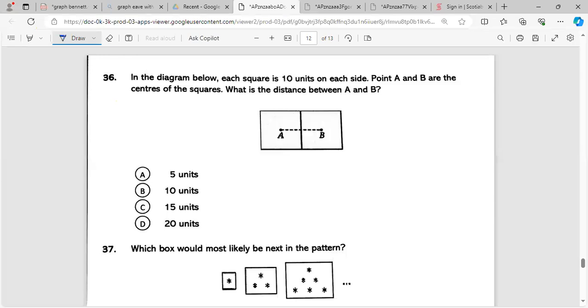What's the reason for that? The both of them are in the middle. So 5 on the one side and 5 on the other side. That is it. I like how that person said it.